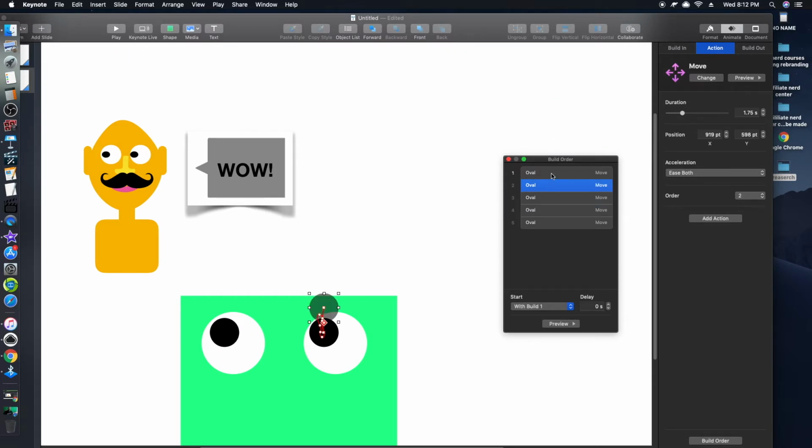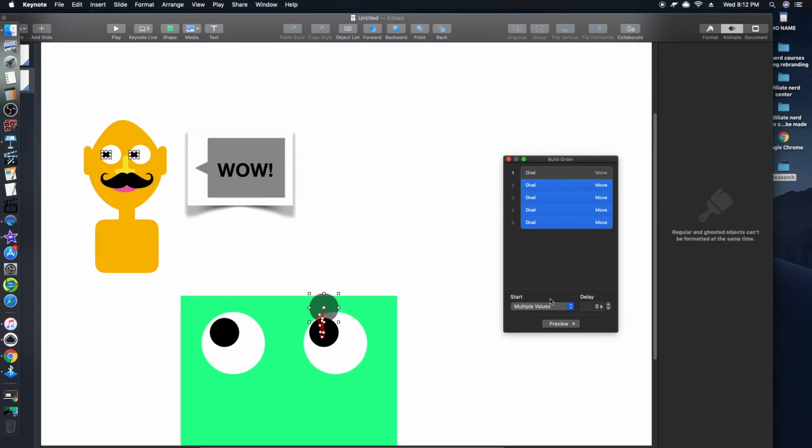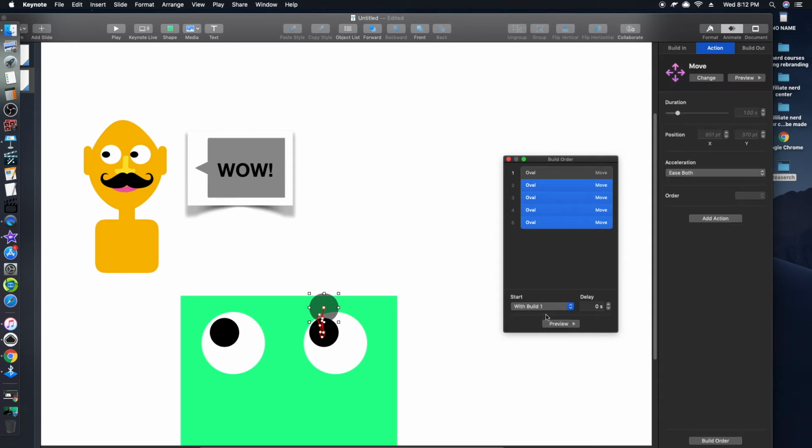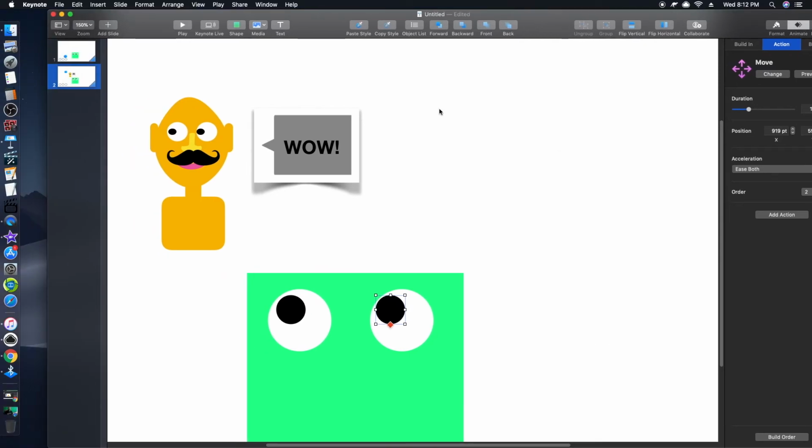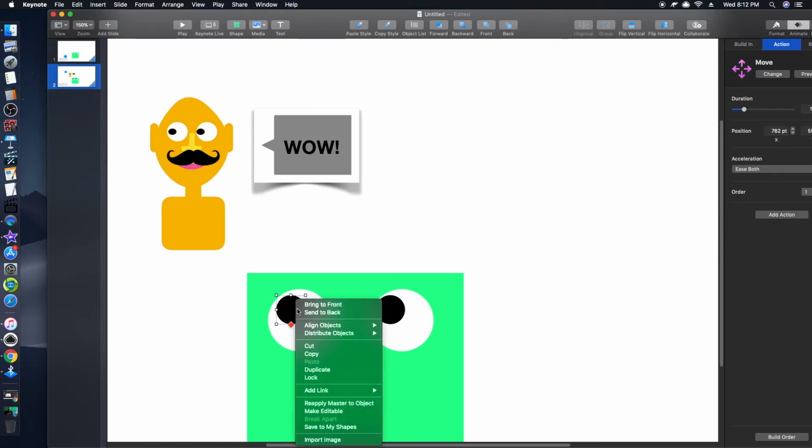So all of this with previous build, bam, preview. All right, you can see how that worked. Now I have to take the animation out. If you notice here, I want to keep this here. I need to take the animation out for this slide for this particular one. So you can see here.